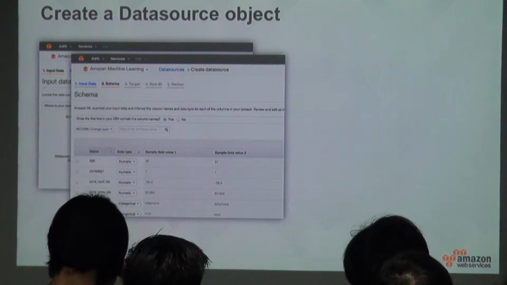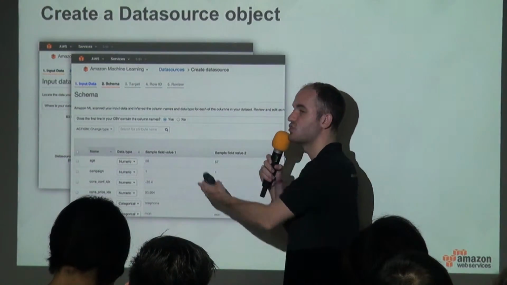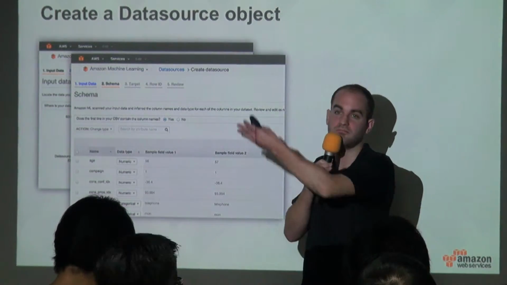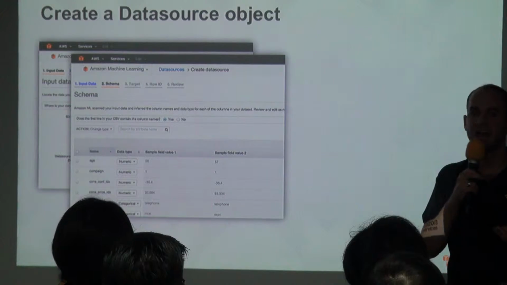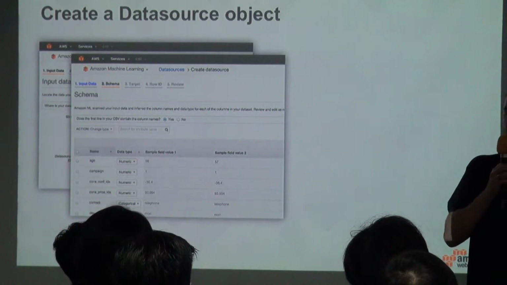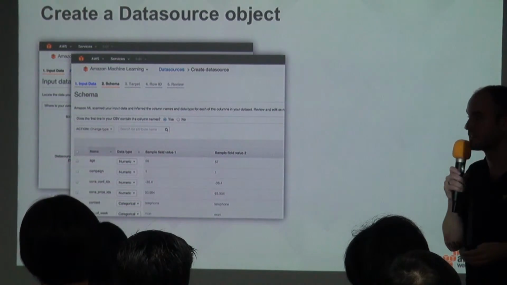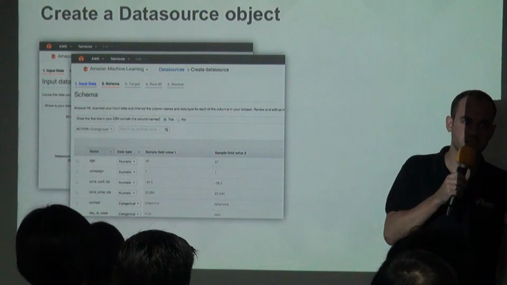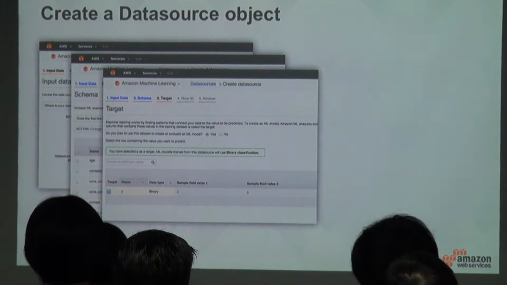So this is just an additional go-through. This allows you to define the data type. Age is a good example. Age can be numeric, in the sense of from 0 to as old as it gets, I guess. Or it could be a class, right, where you say from 0 to 18, from 18 to 25, 25 to 35, and so on. This is the place where you can modify the data type and say what it is actually that I loaded in. By default, we try to determine that, of course.